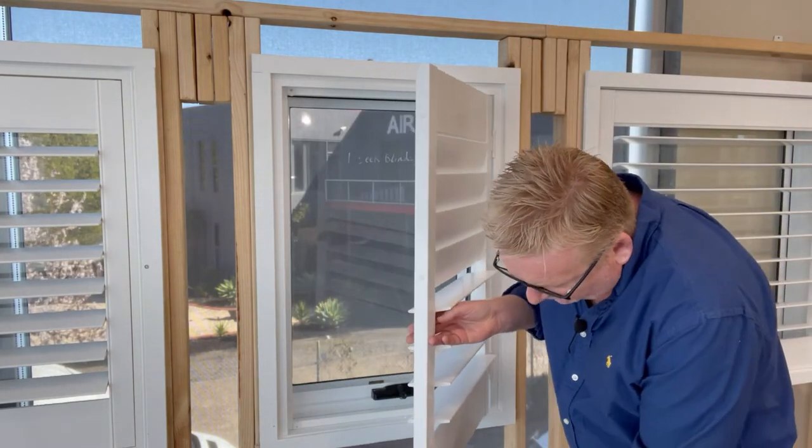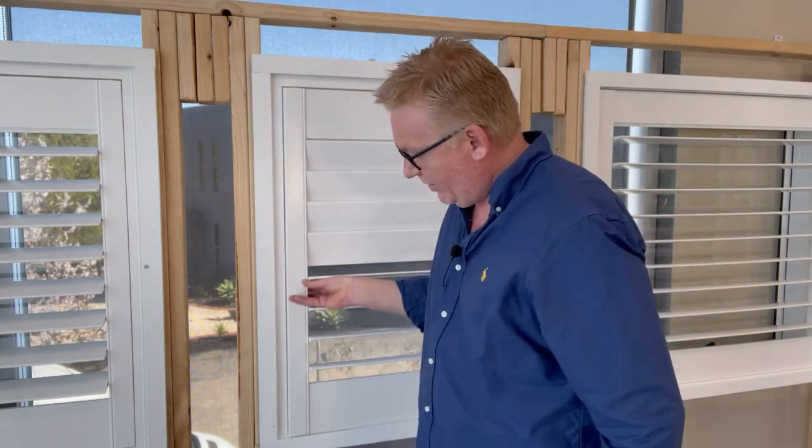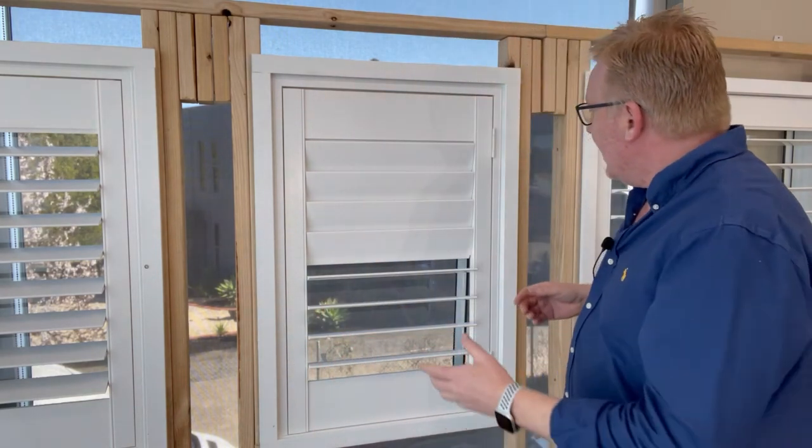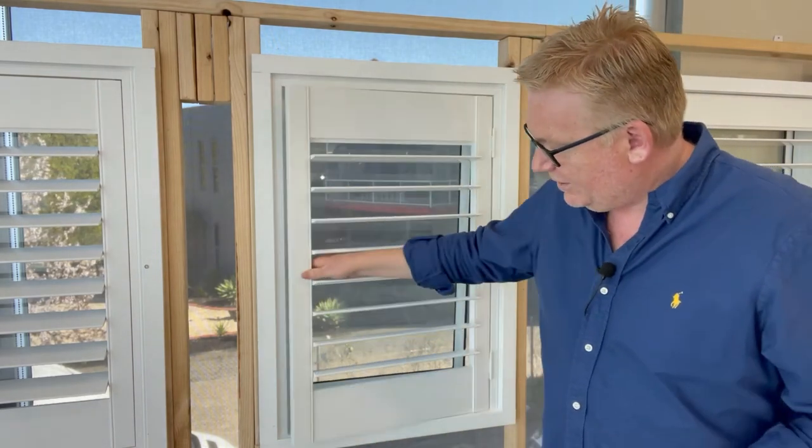It's really important that the bumper fitted under the panel sits inside the recess to give the panel support, so it's not sitting in mid air — particularly for wider panels. For wider plantation shutters that are also tall, sometimes you have to assist them; they won't just open and close perfectly on their own. There is not a PVC plantation shutter on the market that does that, in my opinion. You sometimes just have to lift it slightly and help it close.